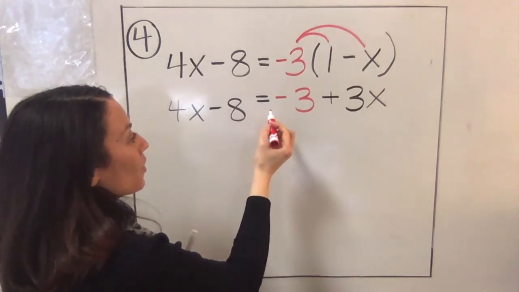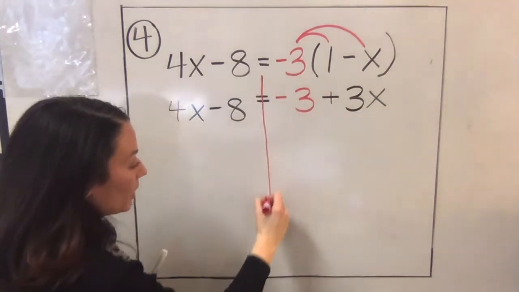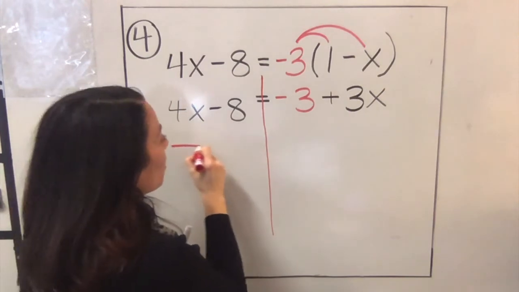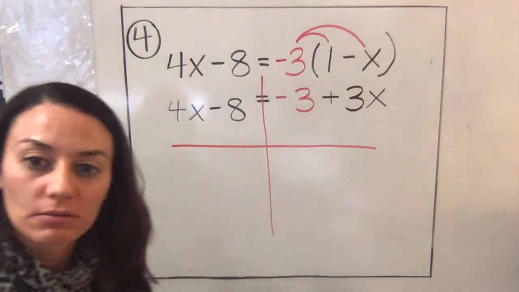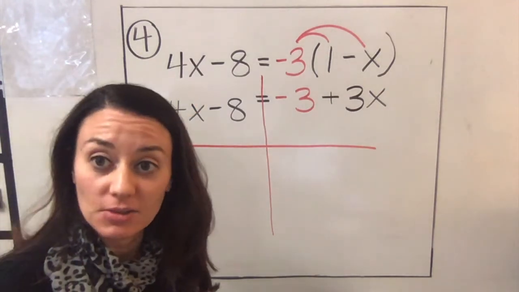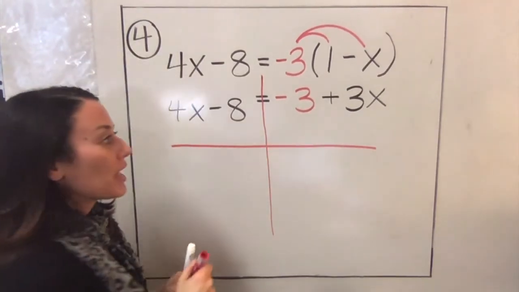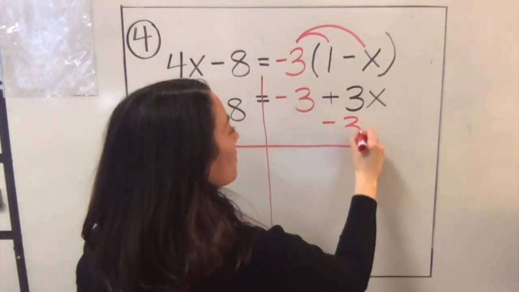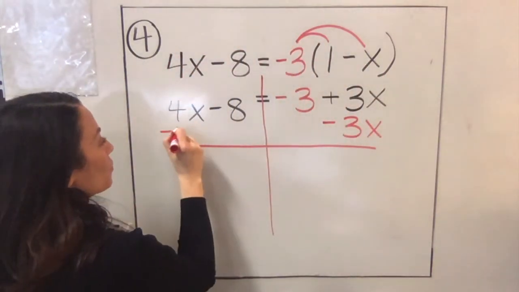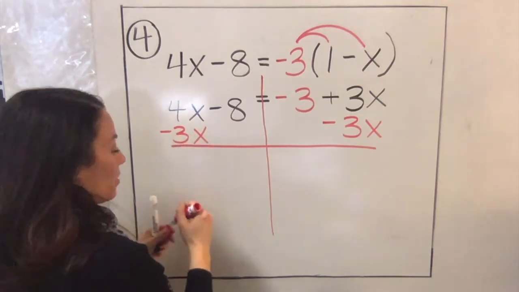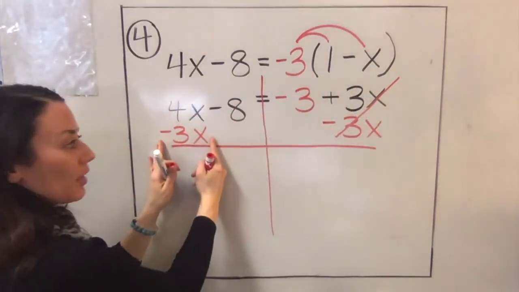So we see 3x and 4x on both sides of this equation. Make a really long T. We know that we have to combine like terms. What should we subtract from both sides? 3x, right? Okay, so we subtract 3x from both sides because we want to combine like terms, bring the variables over to one side. That's the left side we want to work with. So the positive 3x, negative 3x, they cancel out. Make sure you line up your x's over here.